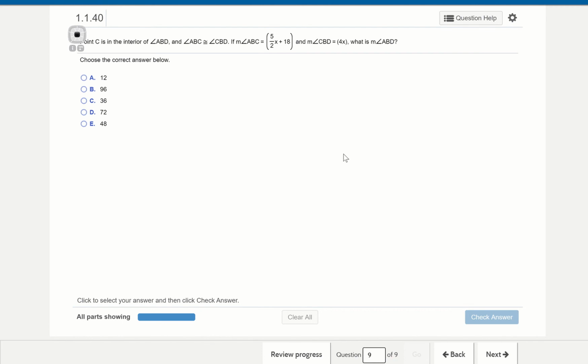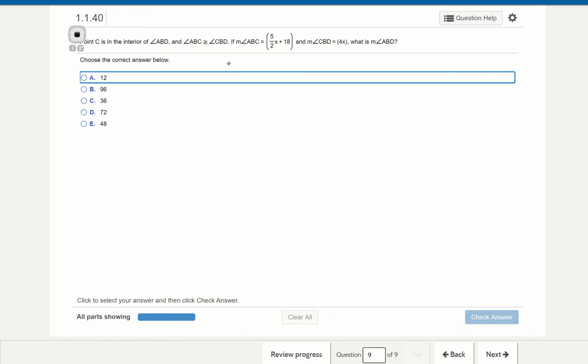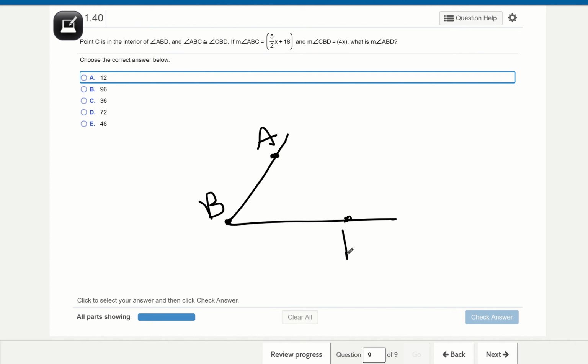And then the final problem here, as we're wrapping this up. It says point C is in the interior of angle ABD. So you have some kind of generic angle. We don't know what that angle is. Some kind of generic angle, A, B, and D. Okay. And it says that point C is in the interior of the angle. Interior means inside. So it's somewhere inside the angle. So let's just say point C is here, somewhere on the inside. And then, okay, so that means we have to form an angle from that.